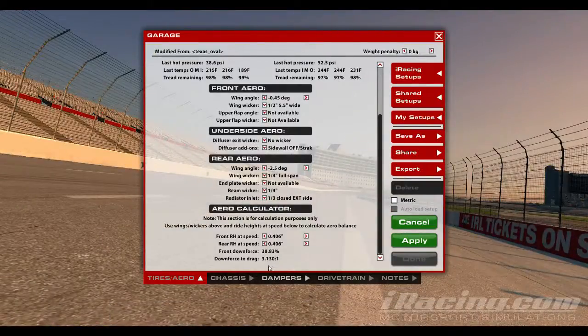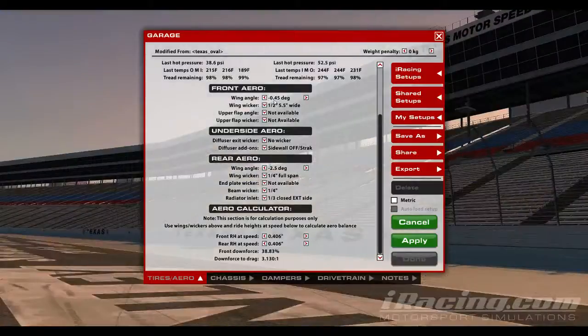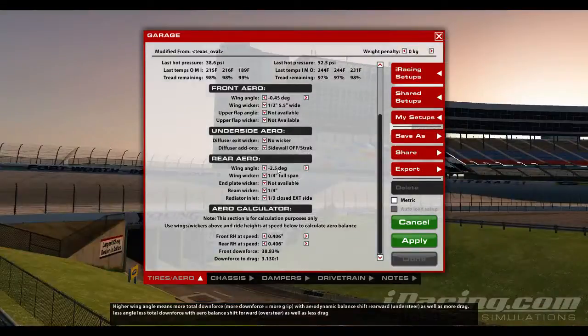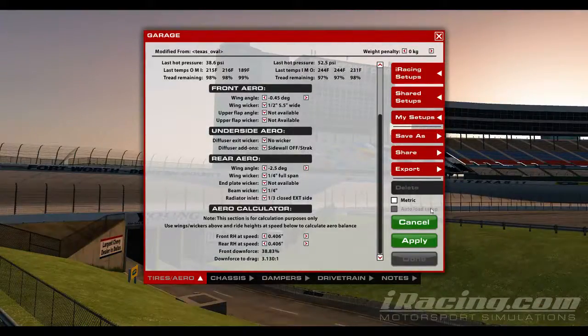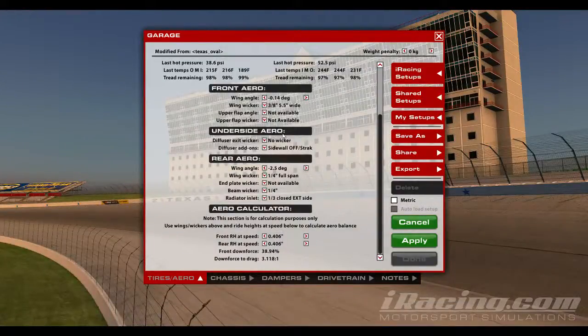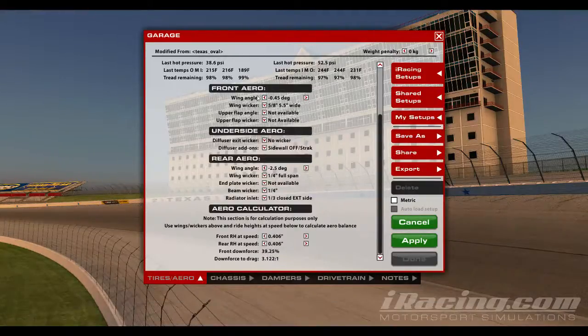You'll notice the downforce to drag did go down, unfortunately. This is just because the negative wing angle does add more drag than it adds downforce on both sides of the car. But trust me, overall, that downforce coming out is a good thing for your speed. So what we're just going to do quickly is, again, the exact same thing. Just make sure that the number that we had in there is the appropriate number, that we've optimized both ends of it.